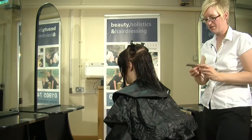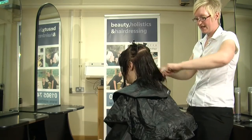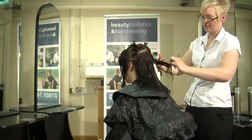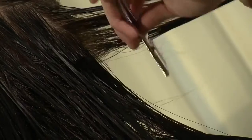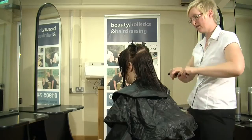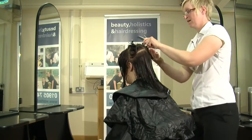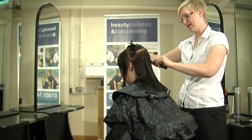Or if you're trying to blend through extensions rather than cutting the hair, if you pick the hair up with an extension and rather than razoring on the top, if you raise it underneath, you would tend to blend an extension through better. So always make sure that your sections are even and clean.